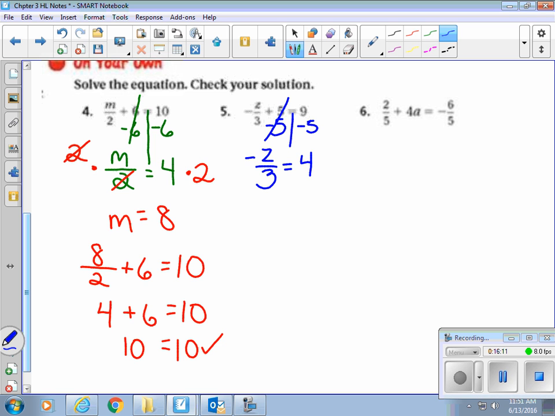You now need to undo that dividing by 3, and since this is a negative, we want to get rid of that negative, because I don't want to be left with a negative z. So what kind of number would I multiply a negative by to get rid of a negative? Well, we know that a negative times a negative is a positive, so that's what we want to multiply by, not just a 3, but a negative 3. That way, we're not only canceling out the 3, we're getting rid of that negative sign as well, leaving me with a positive z, because a negative times a negative is a positive.